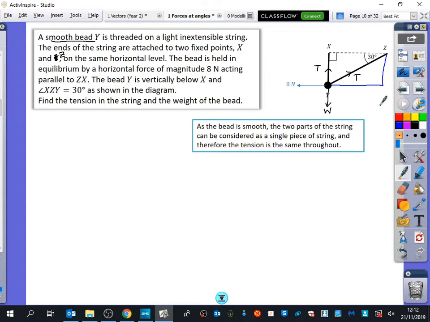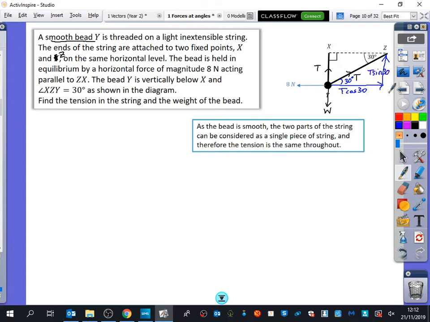What should this one along here be? To the right or to the left? Right. To the right, and this one? Up. Okay. So if I label these forces, I don't know what this angle is. It's 30. Why? Because alternate angles are equal. So running along the bottom, Masuma, is? T cos 30. Good. Why is it t cos 30 and not sine 30? Because it's adjacent. Good. So then this one must be t sine 30.